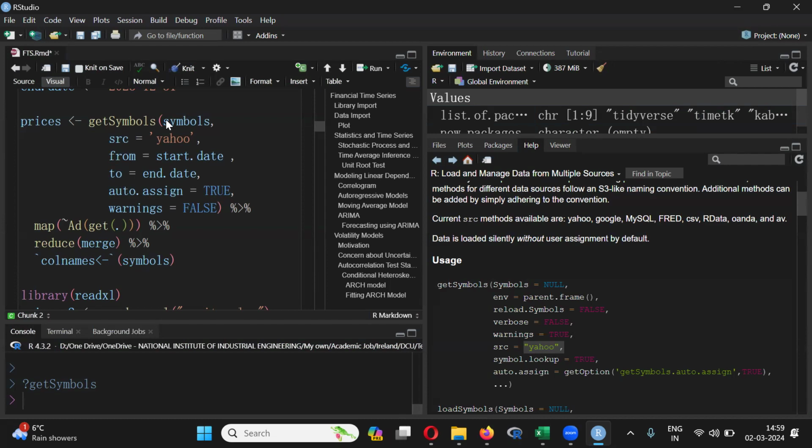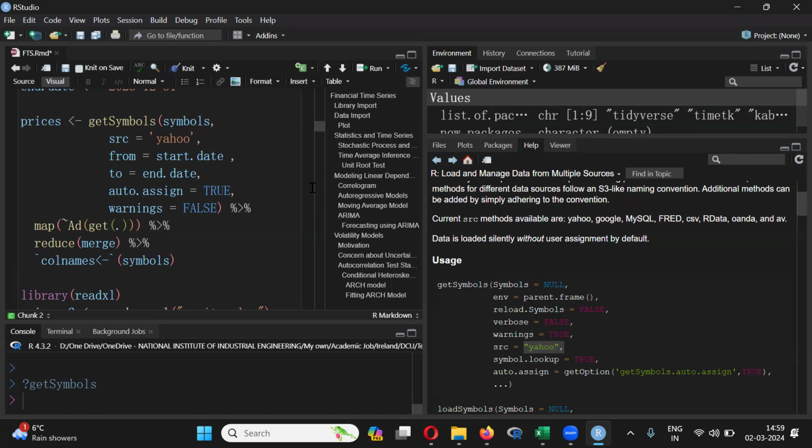So important things will be symbols, which means the tickers that you want, the source of the data, Yahoo, and my start date and end date. This is what I have to pass on. One way is that I can write it directly here, but I would advise you never to hard code. Try to think of it the way you use referencing in Excel. If you have a big model relying on certain inputs, you don't write the inputs directly in the model. You write them somewhere and then you refer to them, you link them.